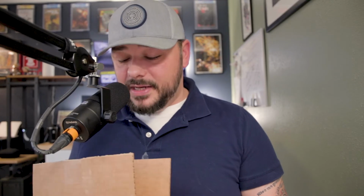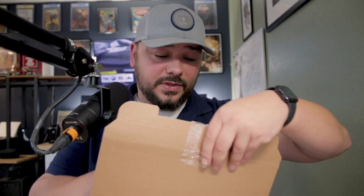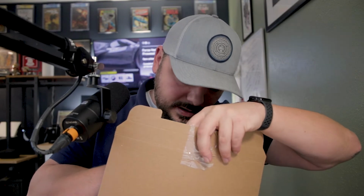I did not open these, so this is the first time I actually get to see these in person. I have been picking up prints as I can, and some of these will be hung in the office. Some of these will not be. Jesus. But there is one specific print in here that I am so stoked for. Okay, so here is an awesome print right here.